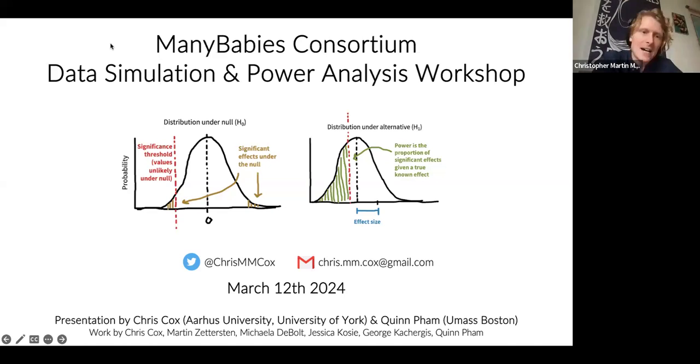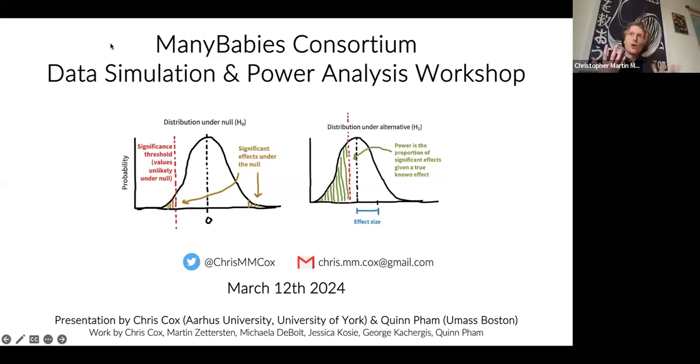We really went down a rabbit hole, thinking, well, what if we suddenly had heteroskedasticity? How would that affect the power estimates that we have available for this study? What if we vary the standard deviation of intercepts? What happens then? It's really this curiosity-driven learning that I hope you'll get from this workshop today.